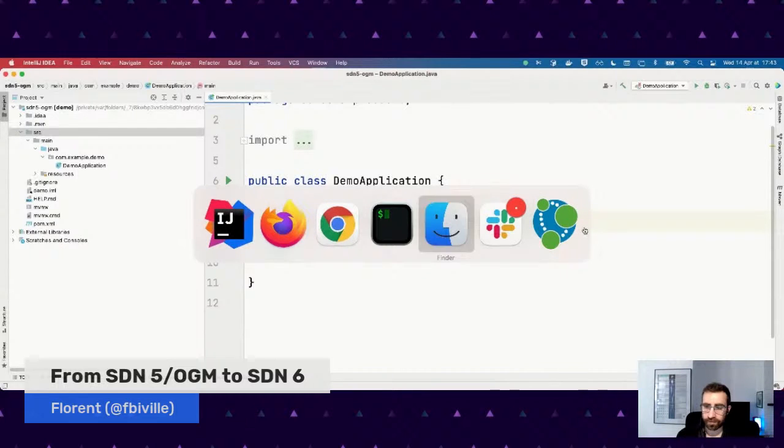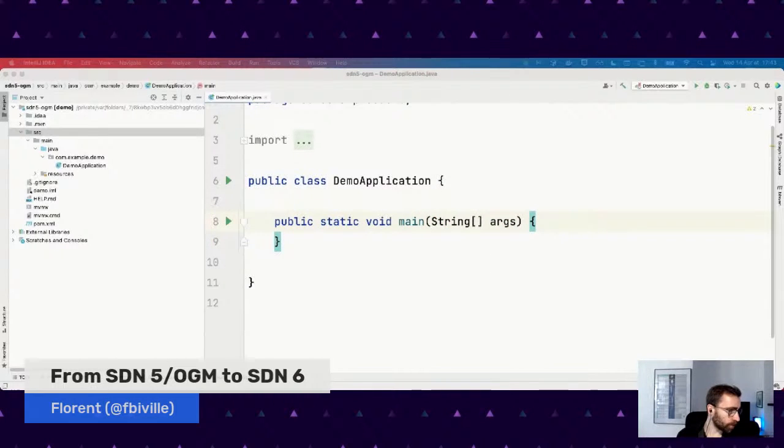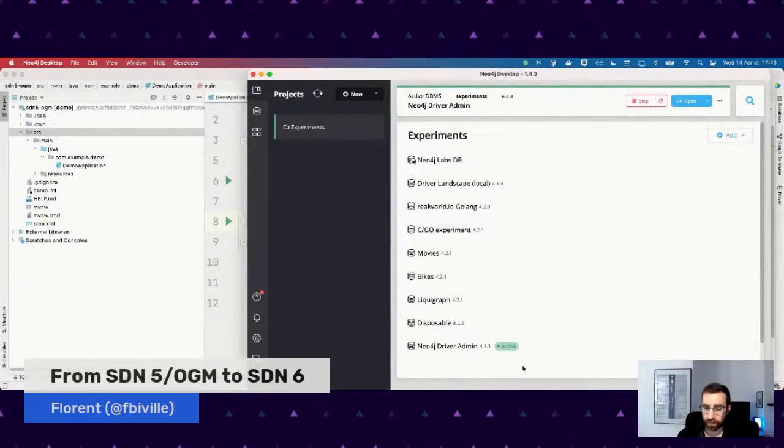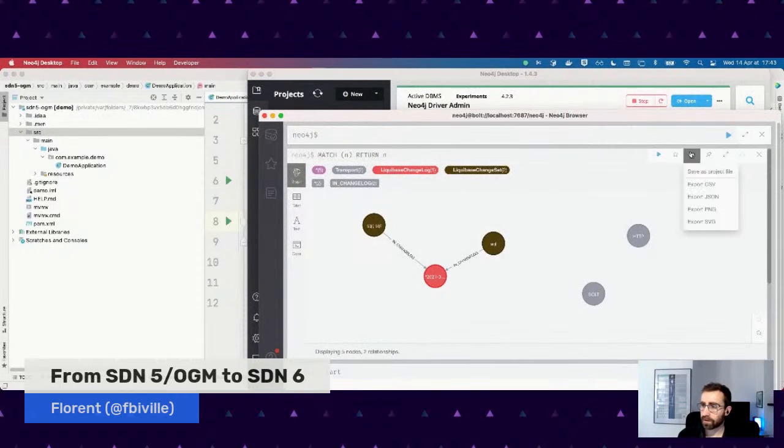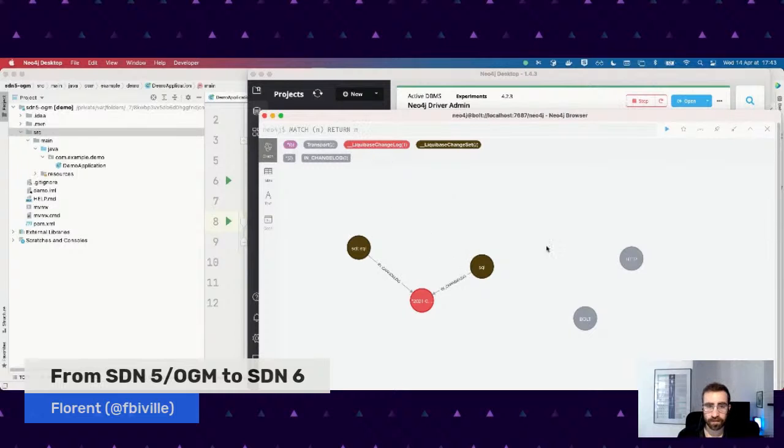Sorry, switching between windows, I just want to check something real quick. I currently have Neo4j Desktop open with one project and one database, which is Neo4j admin. So I have an active local graph connection, which is somewhere here. And as you can see, if I run my database, I only have 2 nodes currently.